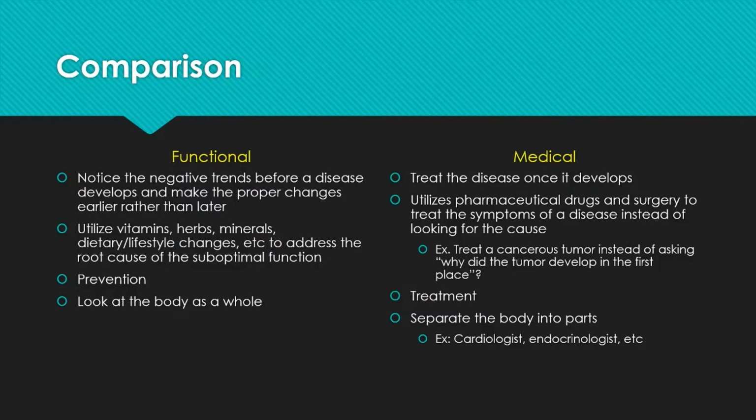Another big difference is that while functional nutrition is about prevention, medicine is about treatment. And lastly, whereas functional nutritionists look at the body as a whole, medical doctors separate the body into different pieces. So they have a cardiologist, an endocrinologist, a gastroenterologist, a rheumatologist. All these little subsets look at just a little piece and think, here's the answer. The problem is that doesn't really work, and that's not how the body works. The body works as a whole. You can't just separate it into pieces.